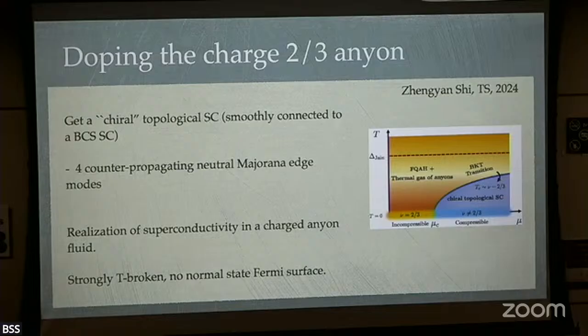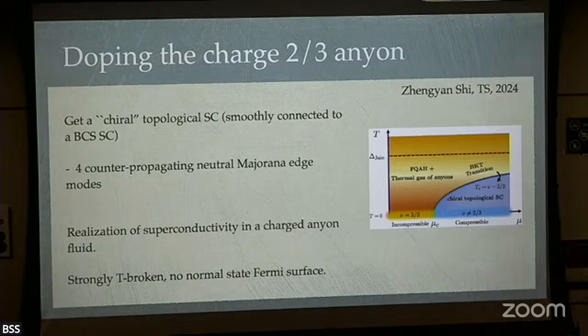Yeah. You are saying if it's smoothly connected to a BCS superconductor, but we'll not get a part. Right. It's smoothly connected in the space of Hamiltonians. The space of Hamiltonians is vast. There's an infinite number of terms you can write in the Hilbert space. So I don't know what terms you have to tune to reach the weakly coupled BCS superconductor.